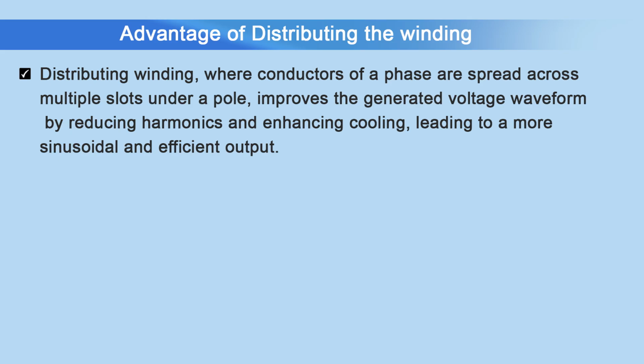So, there will be one term, distribution factor, which will come into the picture. Generally, 2 things are taken care of during the design. One is distribution of the winding and second is short pitching. We are reducing the coil span. The coils are not 180° apart; the coil span is reduced somewhat. So, it results in saving of copper. At the same time, the harmonics are eliminated. The output wave is a pure sinusoidal wave.